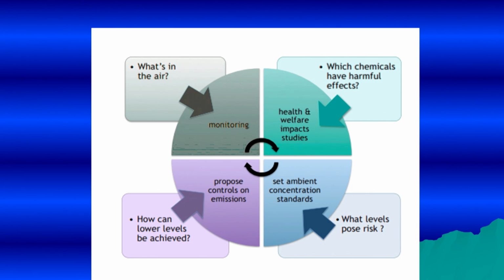Now, what is more important to us is how we will study that. First thing, you have to study what is there in the air. So, this means you have to monitor. Okay. Then you have to not only monitor, you have to find out whether that chemical is harmful or not. If the chemical substance that is there in the atmosphere is harmful, then we will talk about it as an air pollutant or not. Okay. So, we will see health and welfare impact studies, there are lots of studies conducted on this. Now, this is very important.